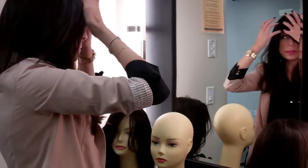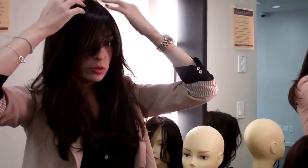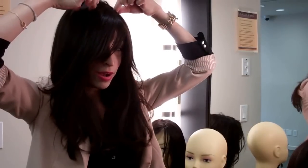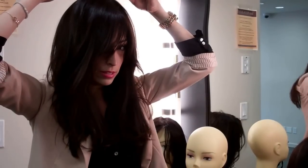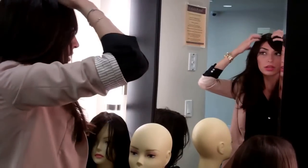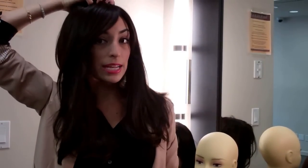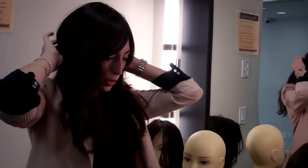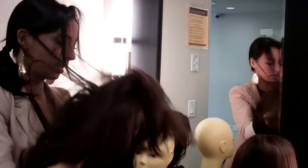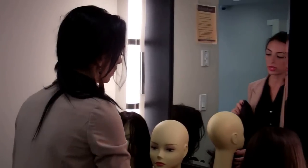And the difference with the Freedom Cap, right now it's too low down on me. You don't want to drag it because the material will fold and get bulky here. You have to actually lift it and then move it like this. Just lift it up a little bit and then slide it back. And then you can fix the style. And just like the wig grip, it won't move at all because it has the material that grips to your hair.